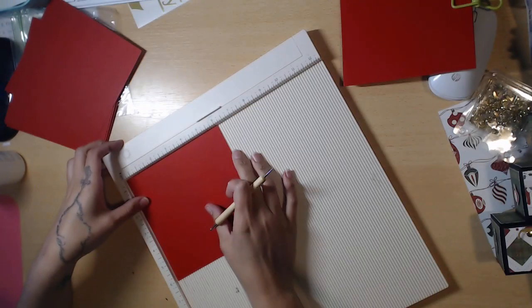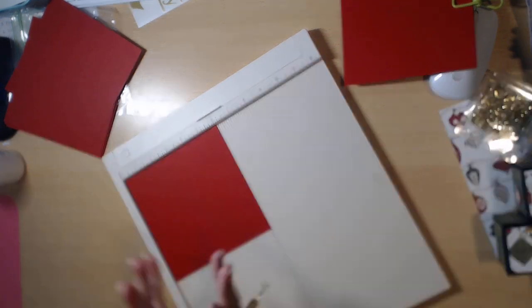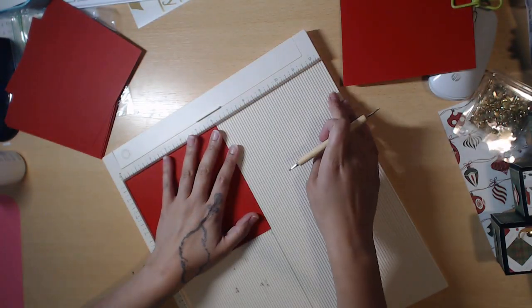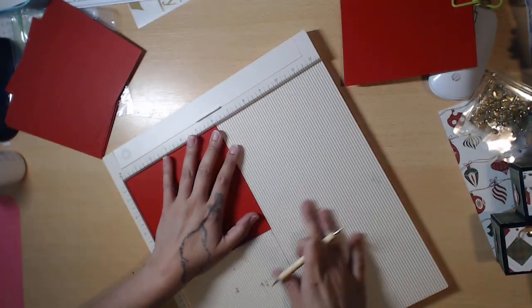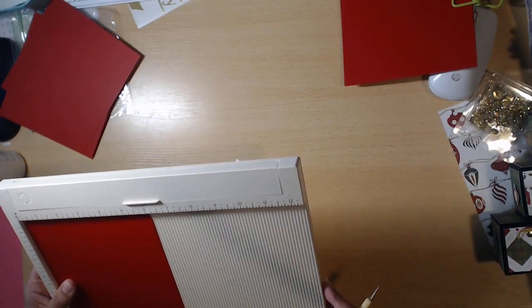If you have the Martha Stewart board, which honestly I suggest that you get the Score Pal. I do like it. Well, there's pros and cons to both. The Score Pal, I really like it a lot. The only thing I don't like is that the side is not open. That's the only thing I don't like about it, but I love the layout of it better. Score Pal is in the shop.